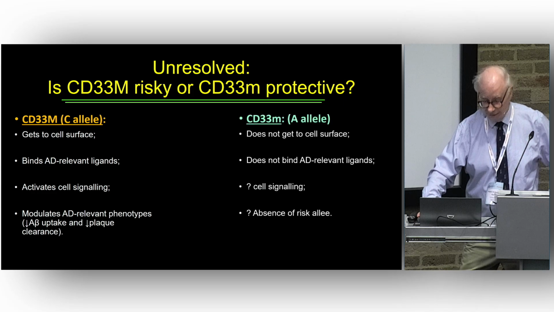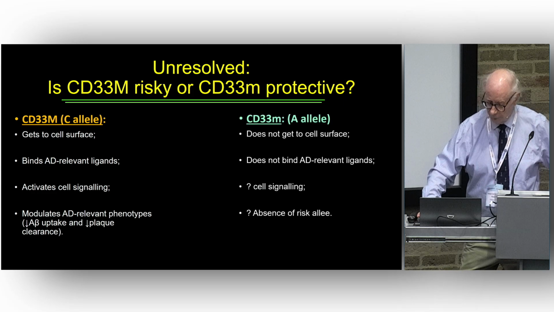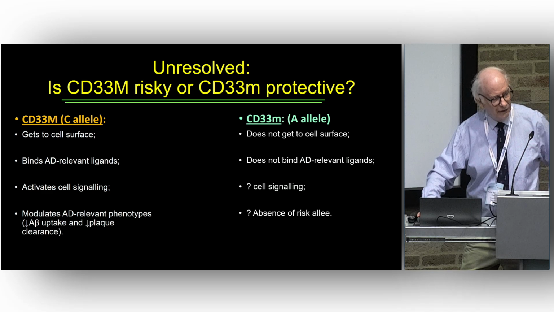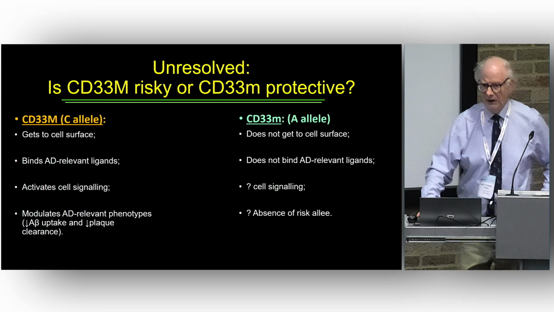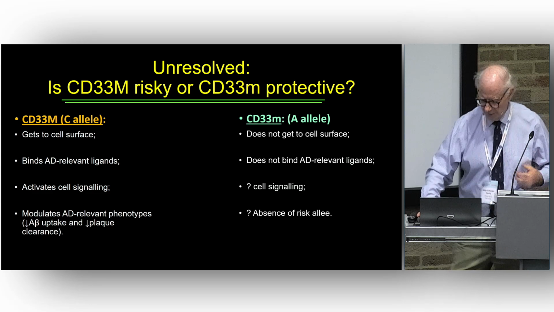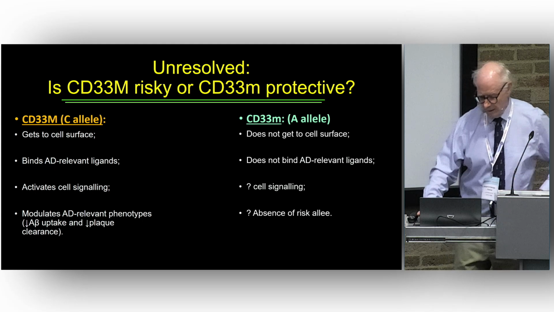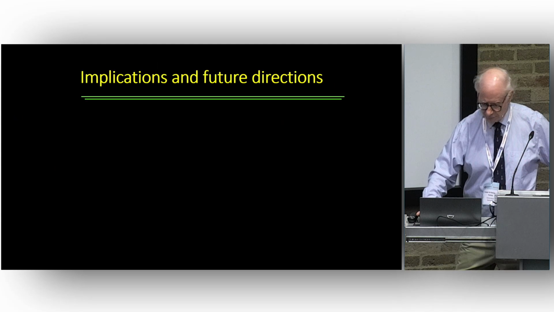And in contrast, that little allele of the little m protein doesn't get to the cell surface, it doesn't bind any AD-relevant ligands, and in fact doesn't even have a ligand binding site. And so its impact on cell signaling is at this point really unknown, particularly since it seems to go to the peroxisome, where it's difficult to understand what signaling pathways would happen. And so the question really is the protective effect of this little allele actually simply the absence of the big risk allele? And I think we have some experiments underway which are not complete, but we hope to be able to address that in the next few months.